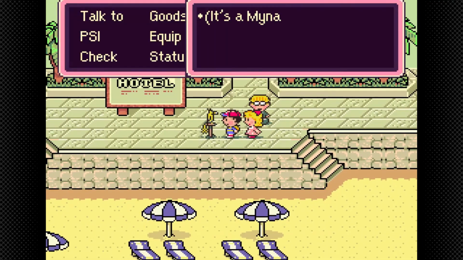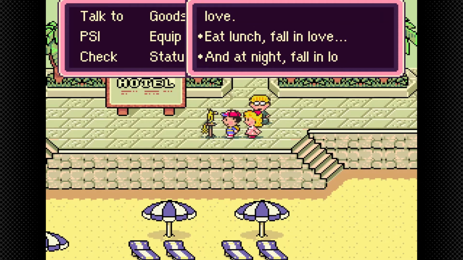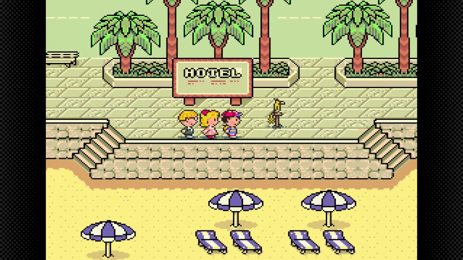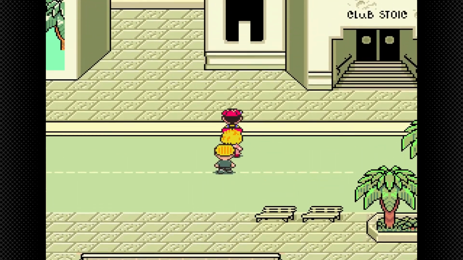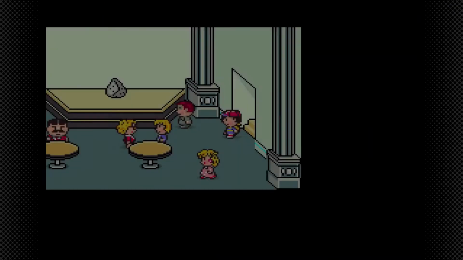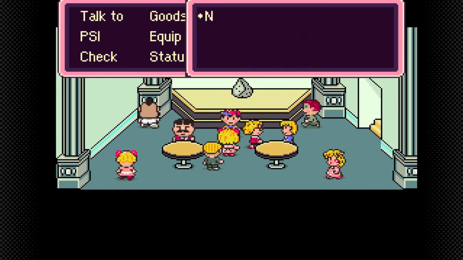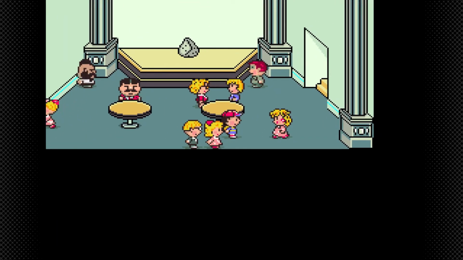Oh, a bird. It's a minor bird. Wake up in the morning, fall in love. Eat lunch, fall in love. I fall in love. That's my dream. Oh. It repeats the dialogue that I talked to with that guy. Finally, I'm in the club. So, this is a lame club.